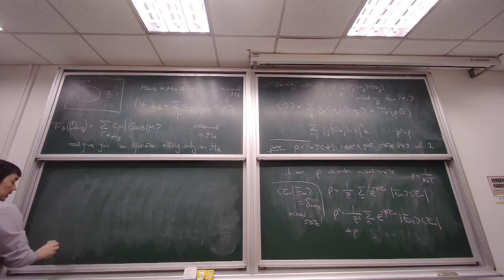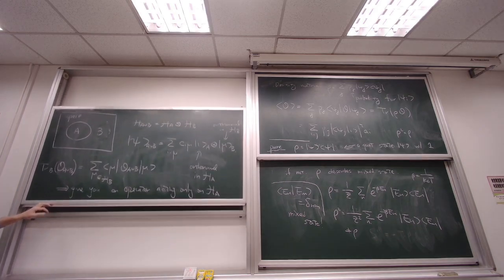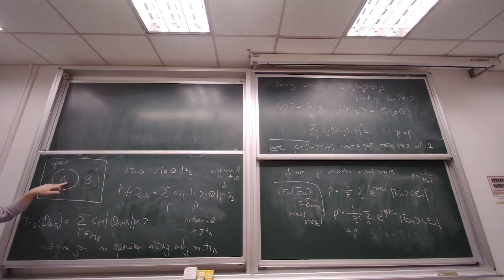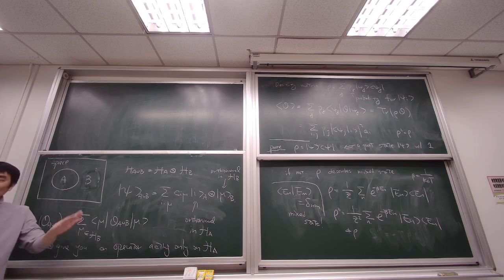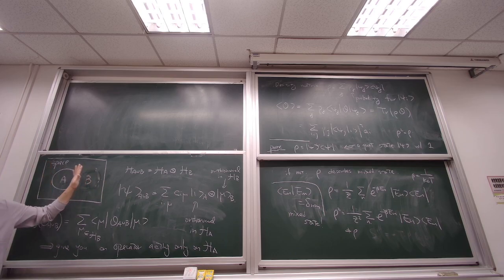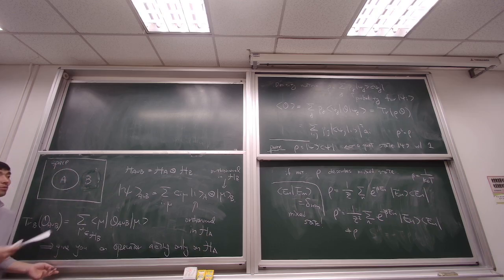The reason why I consider such a system is that I want to consider A as the black hole system, and B as the thermal radiation. So one is the black hole system, the other is the system for thermal radiation. We want to consider the total system, because looking at only one of the aspects does not solve the information paradox. You have to consider the total system to solve it. That's why entanglement is very important.